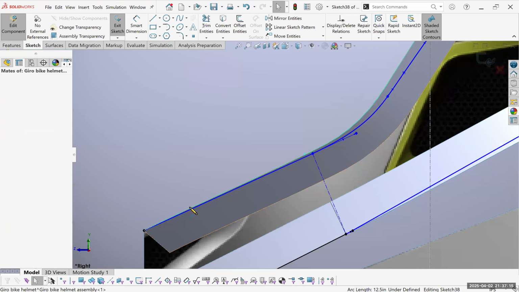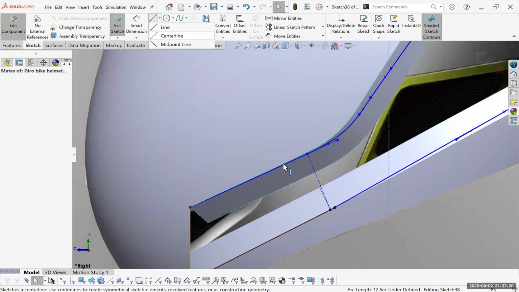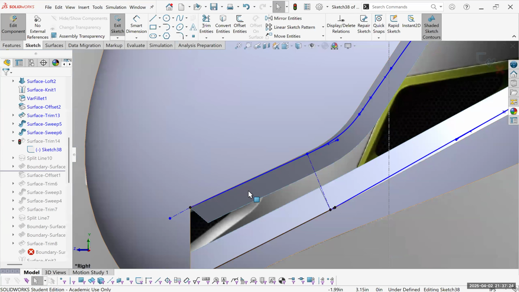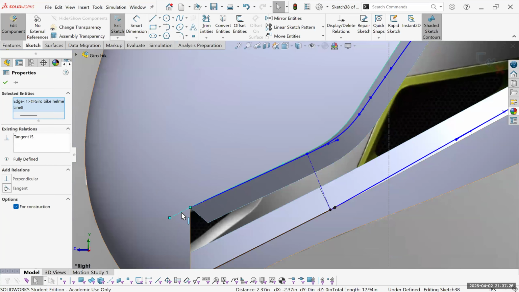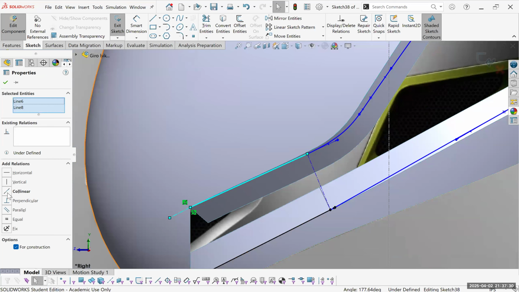This one has to be. Going to keep pushing it out. That means this, my original line, that line is not on the right direction.